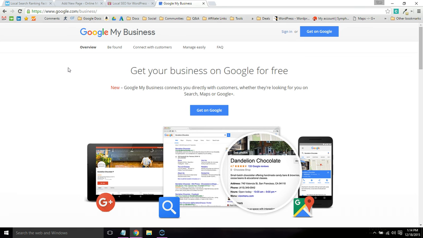Make sure that you don't have an existing one because you don't want to create a duplicate, and make sure this profile is 100% complete. You have professional photos. One thing is when you list your categories, a lot of the time you can find multiple categories to list your business under, like photographer and wedding photographer are 2 separate categories. So just list as many relevant categories as possible, and fill out everything 100% complete as much as you can.